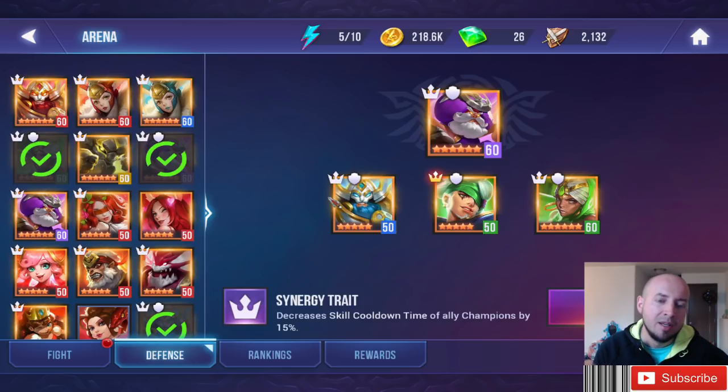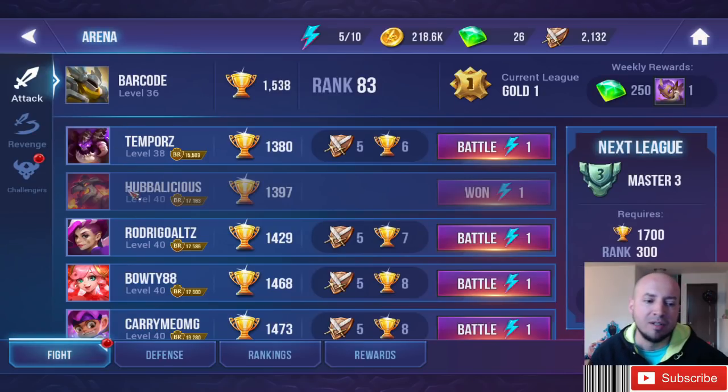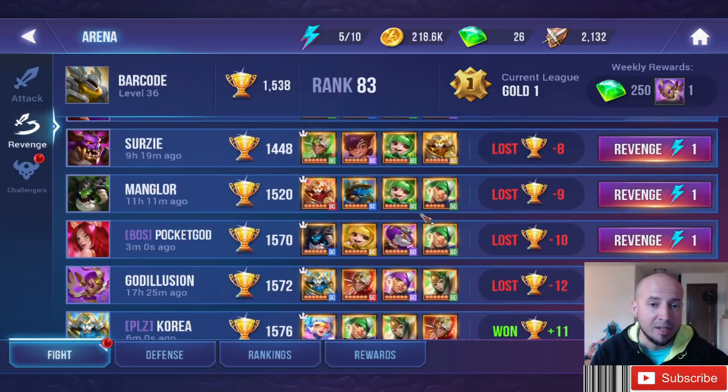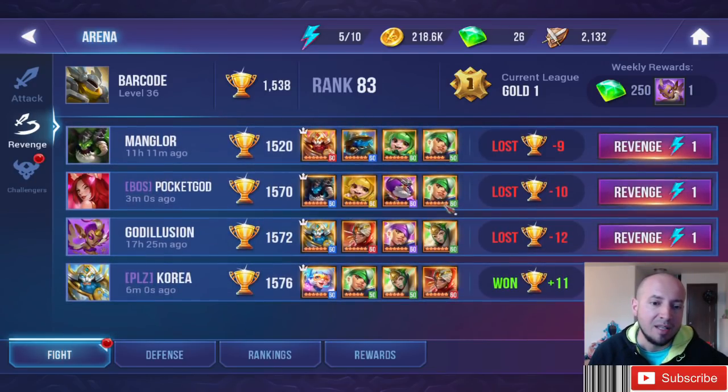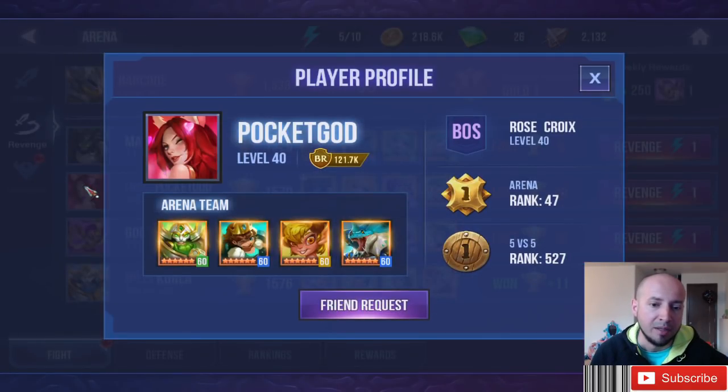And then when I started staying in the higher ranks, I kept losing. When you lose on a defense, you definitely want to look at what team they bring. Now, I don't know if anyone's ever noticed this, but this is the team in the Revenge. This is the team they actually bring. But if you look at their arena defense, like Pocket God, to kill me he brought Water Greater Demon, Lemon Drop, TK, Kendrick. But if you look at the defense, it's completely different.